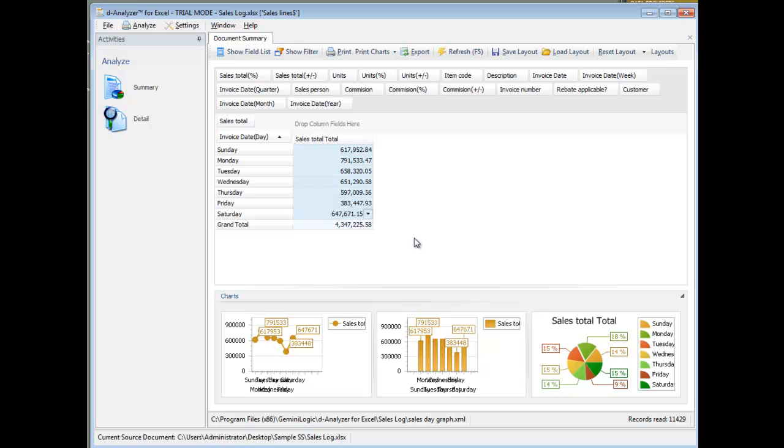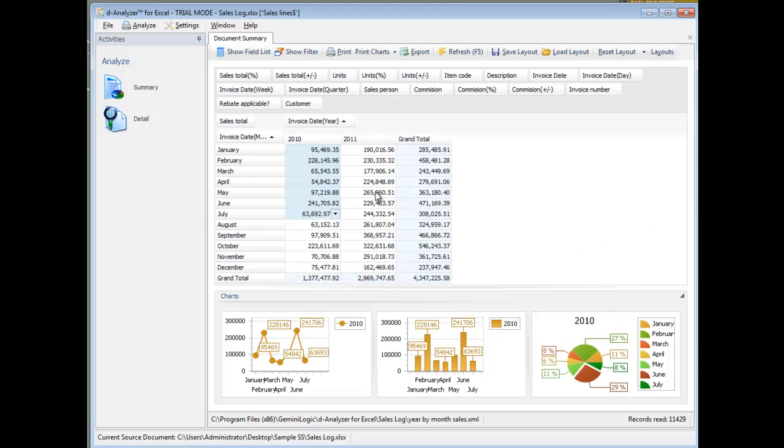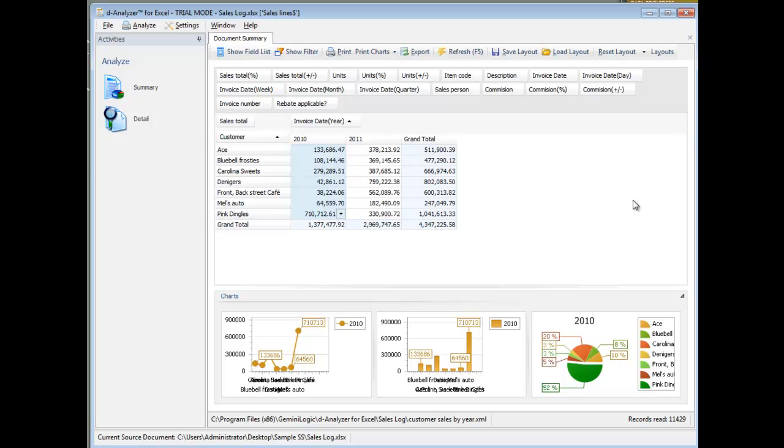As we're building up these layouts and we're working with the spreadsheet, you'll notice that there's a layout drop down, and that keeps a list of these layouts. And switching between the layouts is really simple. I just go ahead and select it, click on OK, and now that brings in the other layout. Go ahead and select that and look at customer sales by year, and that changes it over to a different layout. So you can have many different layouts, all pointed towards a specific spreadsheet, all presenting you with different kinds of information. Again, very simple and straightforward.